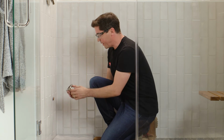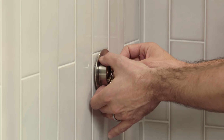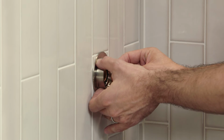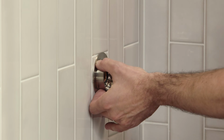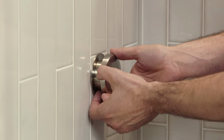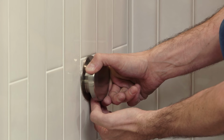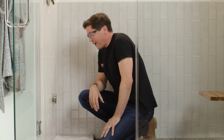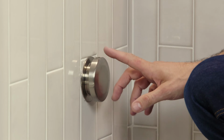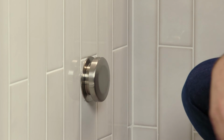Next, I'm going to place my back plate over my pipe, trying to keep it as centered as possible, tight against the wall, followed by my steam head, threading it on the pipe again, just like we did during the dry fit phase. Again, not using any tools, just hand snug against the wall itself. All right, now just like in the dry fit phase, I want to check my final alignment, confirming that my essential oil reserve is facing straight up and that my back plate is tight against the finished wall of my shower enclosure. And that about wraps things up.